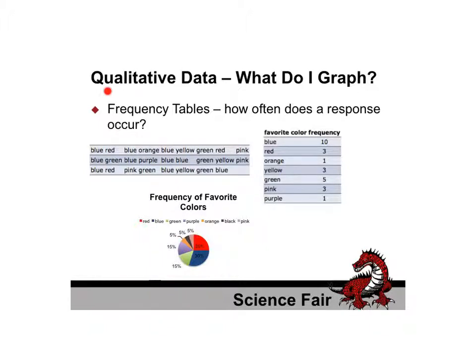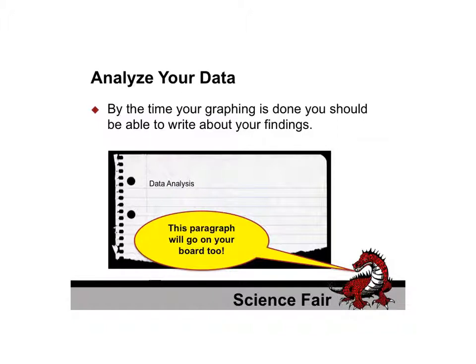Now, another way to do qualitative data is something called a frequency table. How often does a certain response occur? Okay, and an example of this is the favorite colors that we did on our graphing assignment. Frequency of favorite colors is listed here, and then it tells the percentage of all of the respondents that gave that particular response. So you've got your people that gave each color here. This is different than the one we did, and then it calculates a percentage automatically in a pie graph. And so that's another possibility for qualitative data.